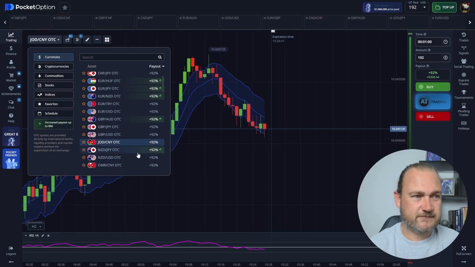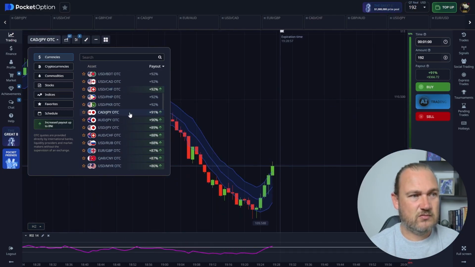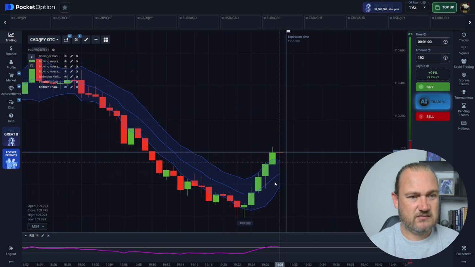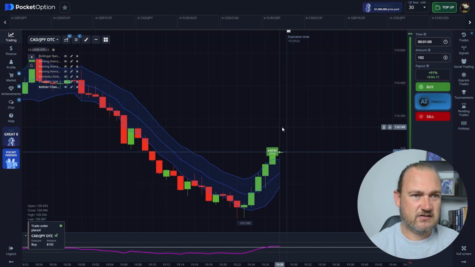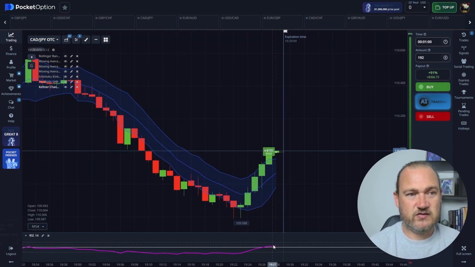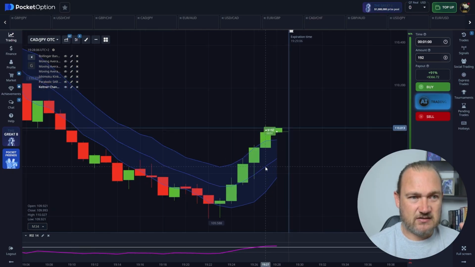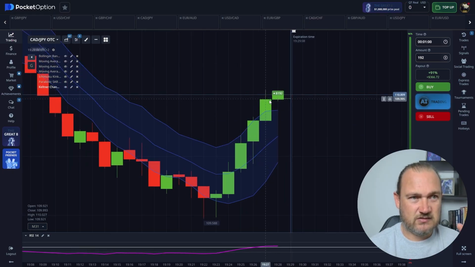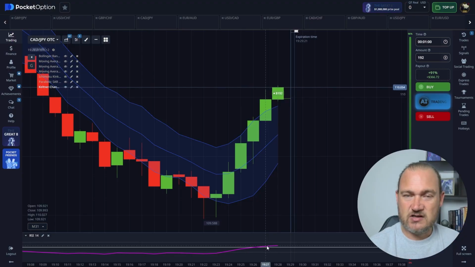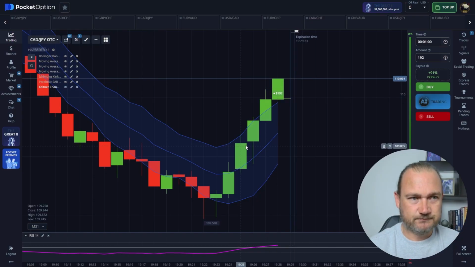Man, a lot of runs here. This might give us an entry here. RSI is crossing over. I should have taken this. RSI crossed over. The close of this green candle confirmed it for me. This candle closed outside the Keltner channel, and this was the crossover candle as well, because at the close of this candle I could clearly see that the RSI crossed over above the 50 line. So that's why I took my position.